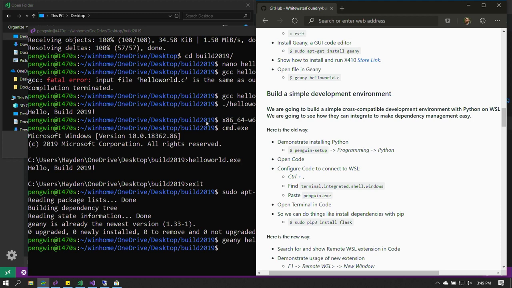So I'm going to show you really briefly the old way, which is the way we have to do it for the next couple weeks, and then the new way you can do it on Insider's branch of code in order to build on Windows, but have the actual execution and your dependencies managed in Linux. So let me show you real quick.